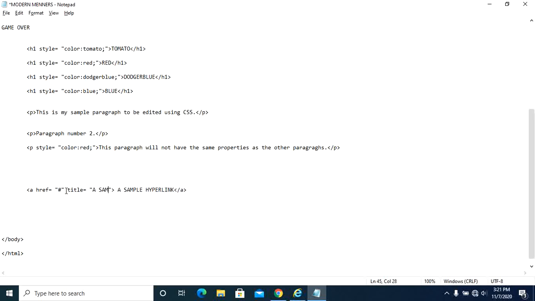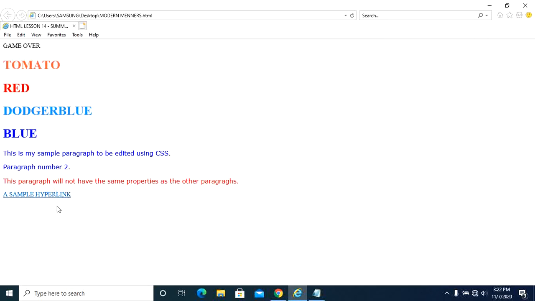A sample tooltip. Okay, now this should work. Now as I hover here, you can see that box right there, a sample tooltip. That's how we do that.